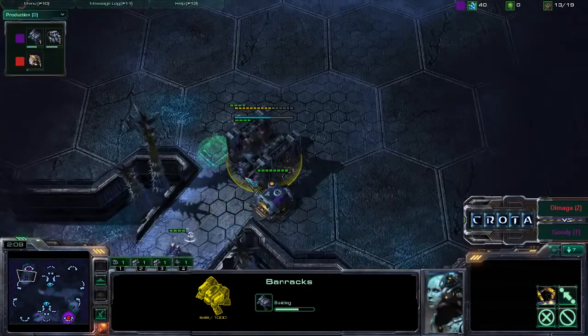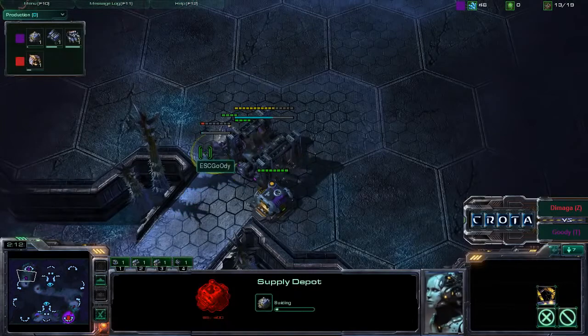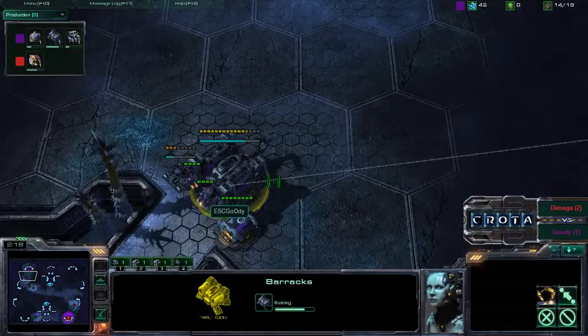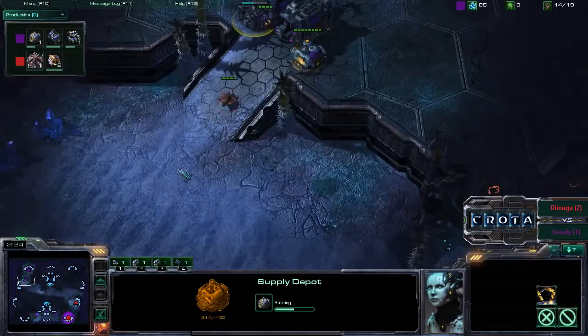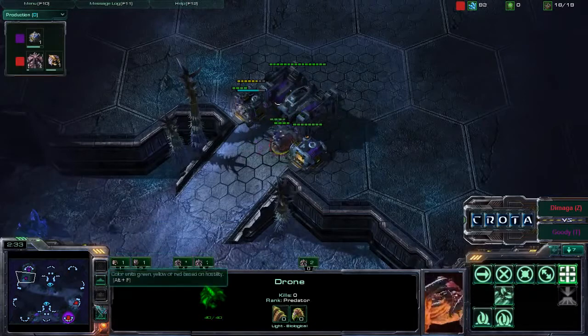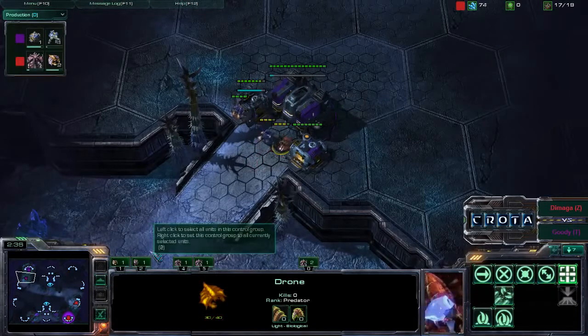Mech, definitely one of the benefits, as now going for an early supply depot, so he is not going for a refinery, and that may mean he is going for just mass infantry. By walling off this build here, the drone is not able to come inside, is not able to see what exactly Goody is doing, and now Dimaga needs to play much more carefully.